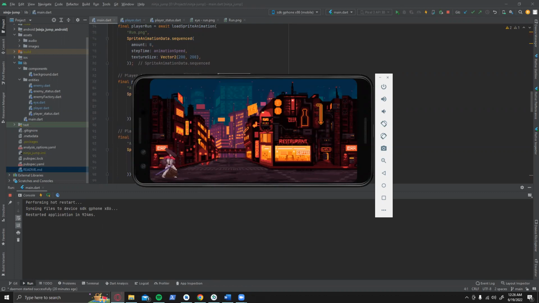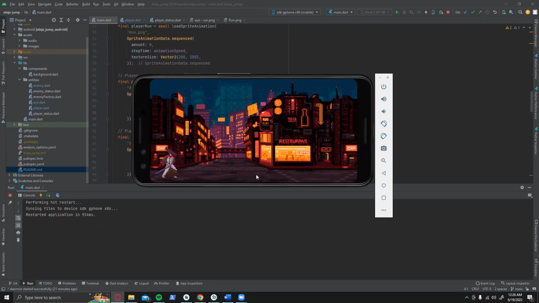The background was made by Ansimuz, ANSIMUZ on itch.io. And the player character and the enemy that you'll see soon also came from itch.io by a creator named Luis Bello, Luizmelo. And so I couldn't have done it without those guys on itch.io. But the rest of the game is something I made.